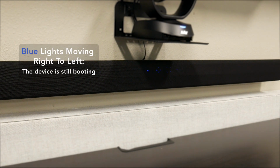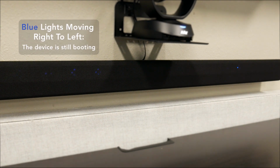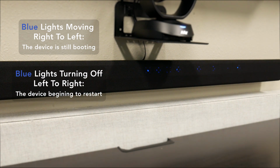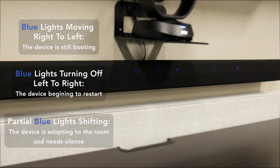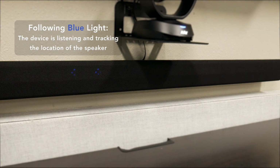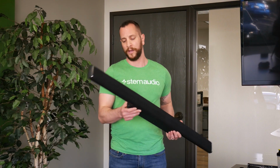Single blue light moving from right to left means the device is booting up. Blue lights turning off from left to right, that means the device is restarting. If you see partial blue dots shifting, that means the device is adapting and testing, and you should be quiet. If you see a directional blue light, meaning a blue light that's following the person that's talking into the room, that's just showing you the direction finding or the beamforming of the device, and that's only going to occur while you're in a call.